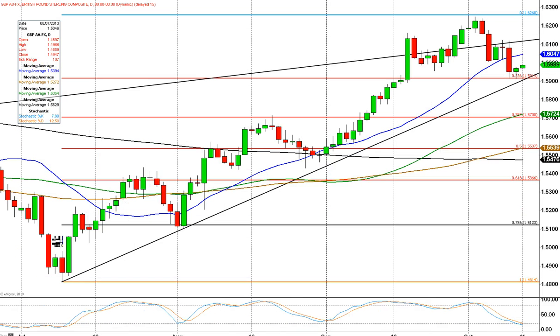Staying with Forex, this is cable, pound versus the dollar. We did expect to move lower last week. We went on and on about this, and it did happen. Our target is 159.20. We saw that this week, and indeed we've bottomed out almost exactly here as we had expected we would. As you can see, it's a big fib support level. It's also trendline support. We've managed a good bounce off there. We could possibly continue a little bit higher.